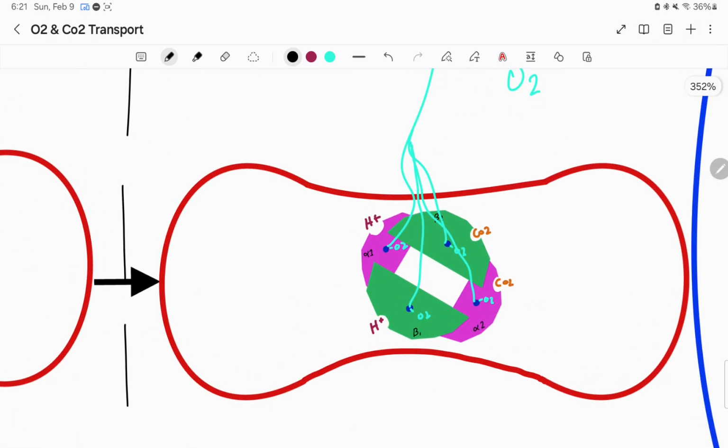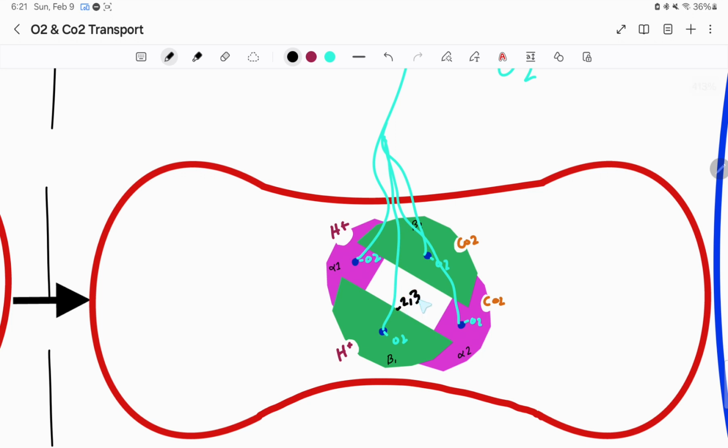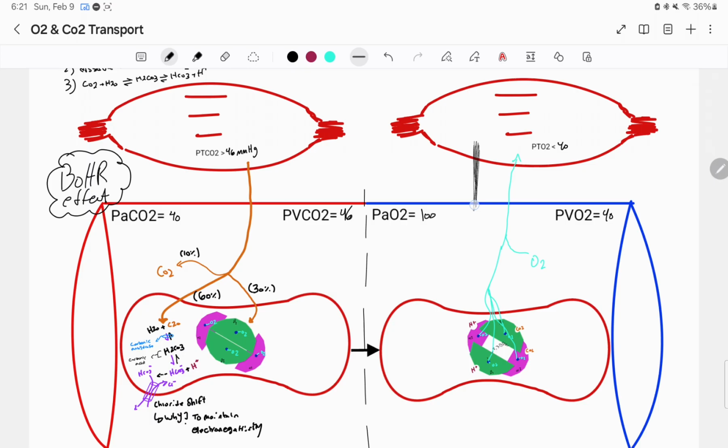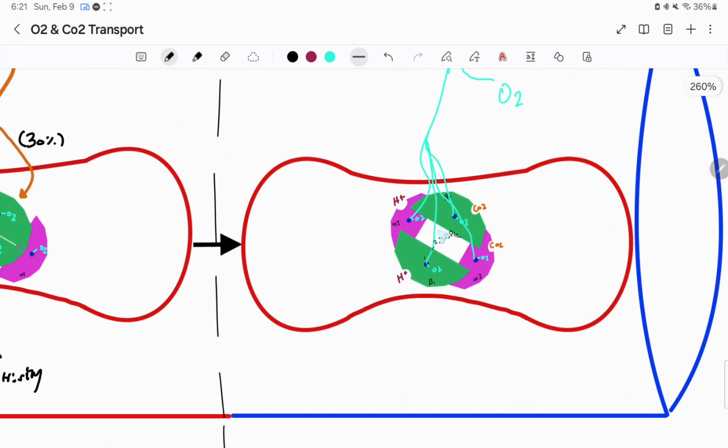Okay? Now, in addition to that, we said other things like 2,3 BPG can play a role in that. So let's draw that in. 2,3 BPG being bound right here in that little spot. And additionally, the high temperature that's emitting from this actual muscle cell, because let's just say you're exercising. When you're exercising, your muscle cells are going through a lot of high metabolism, and so there's a lot of thermal energy here. And that is going to affect the bond between the oxygen and this heme, the iron, and it's going to make this disassociate even more.